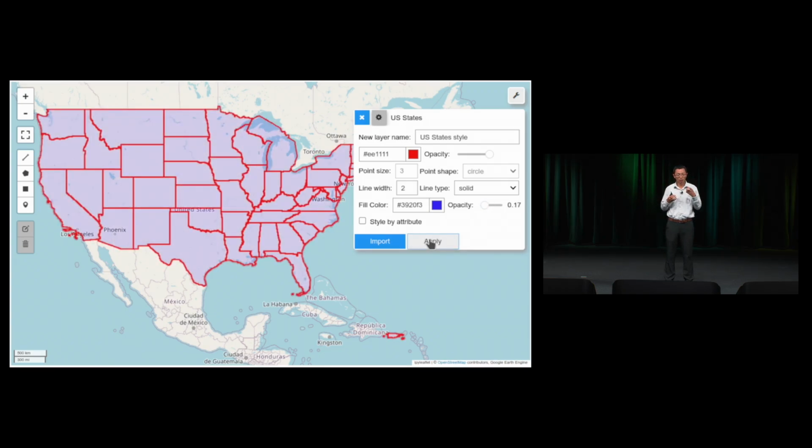Essentially, it's getting all the parameters sent to Earth Engine, and then retrieving the data layer back, and then you can just visualize it, right? So there's no coding. It's very easy. You can also click the import button. If you click the import button, it will show you the code snippet. And then if you want to do that programmatically, you just copy the snippet and put it into the code. In that way, you don't have to use the interactive GUI. So everything that I'm showing here, under the hood, there is some code executing to do that. So it's very flexible. You can do it either using the interface, or you can just use some coding. Next video.